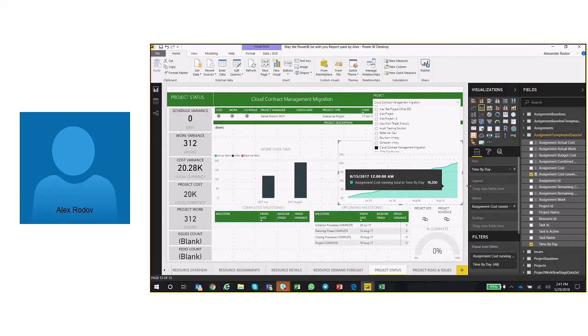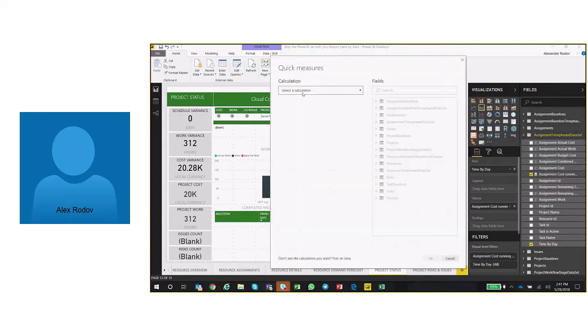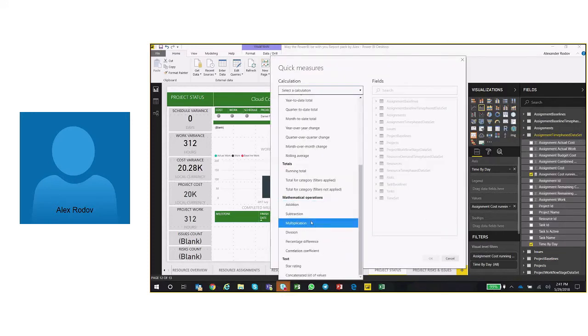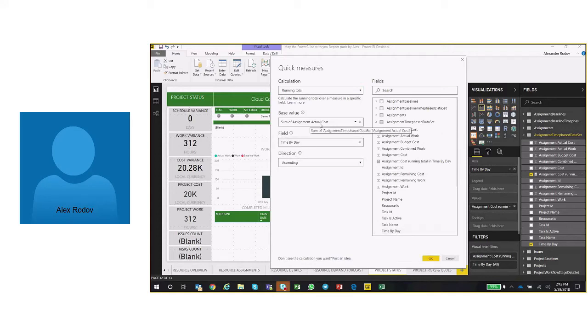And you can also quickly add, let's say there was assignment cost, the same way we can add actual cost, right? The actual cost, new quick measure, we'd like to pick the function, a running total based on time by day, assignment actual cost.